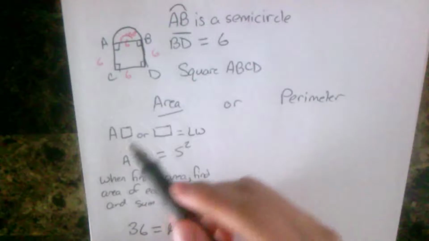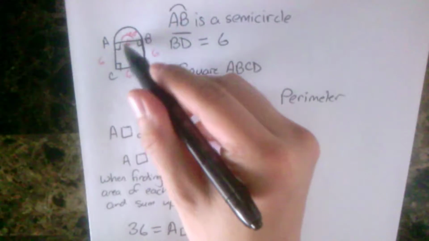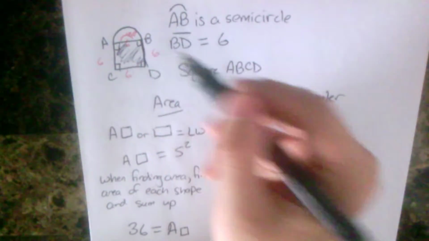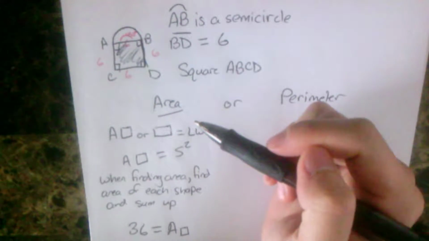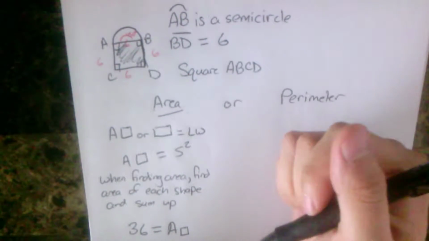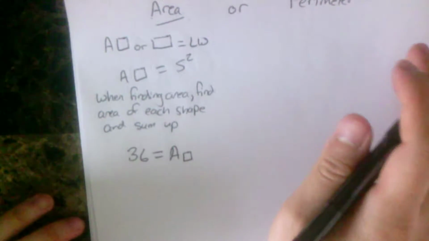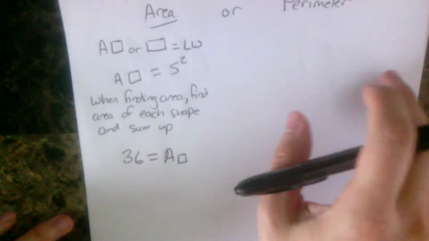Okay, but you're missing a part of the shape. So you found this entire area. So this whole square, we're all good. But what about the half circle? So a half circle, we can use our area formula. But remember, it's only half of it. So it's 180 over 360, which simplifies to 1/2.